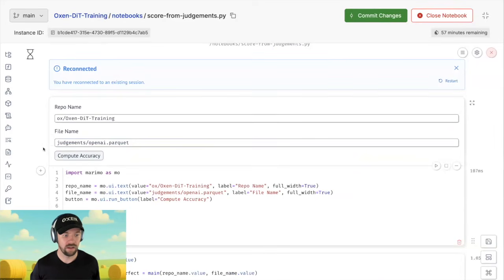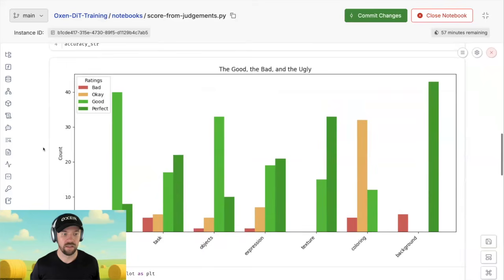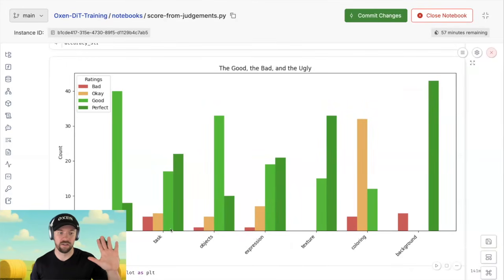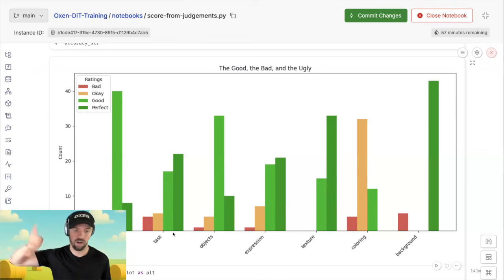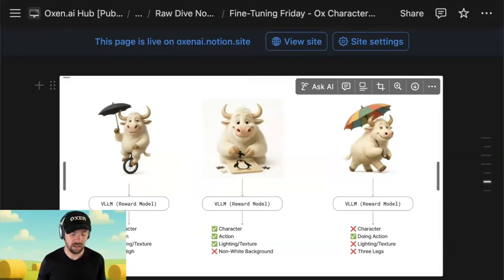that looks like this, where we have pretty good characters, we have much more perfect backgrounds, textures, and expressions, and much less in the bad category. So that gives me a sense that this LLM as a judge is in the ballpark, and the OpenAI ones are pretty good. Ours aren't perfect, but have room for improvement. And this is what I want to put into a loop next time to see if we can bump our model up that curve. So that'll be one of the next dives. Pretty excited to dig into that.